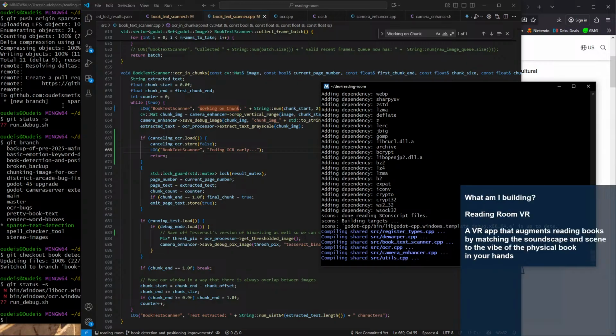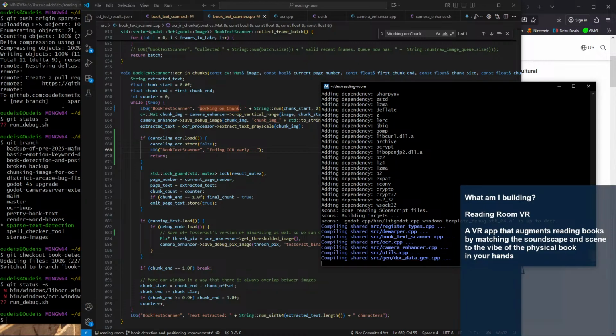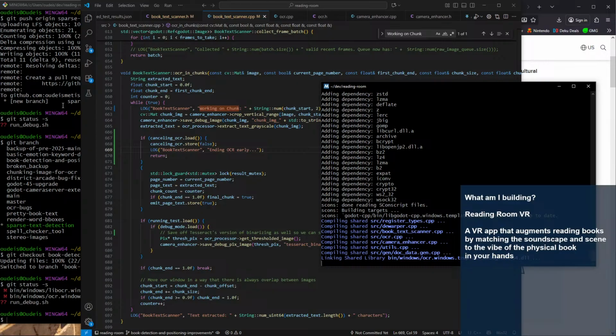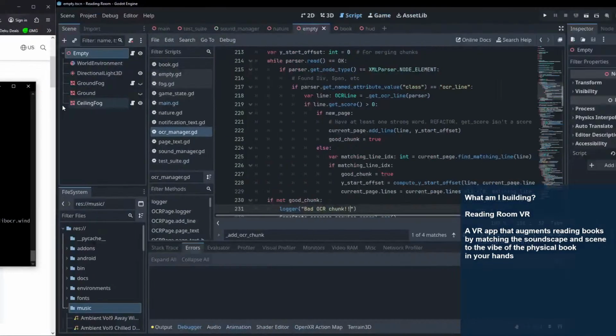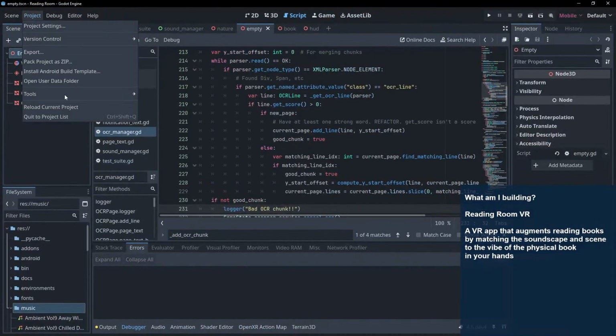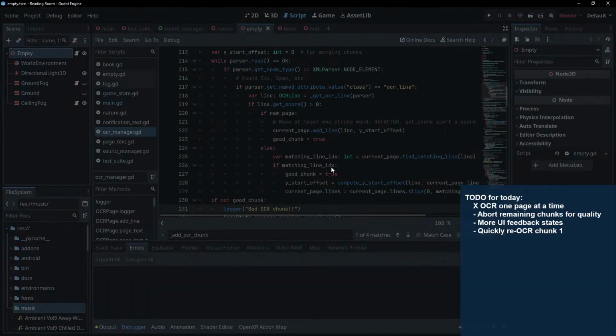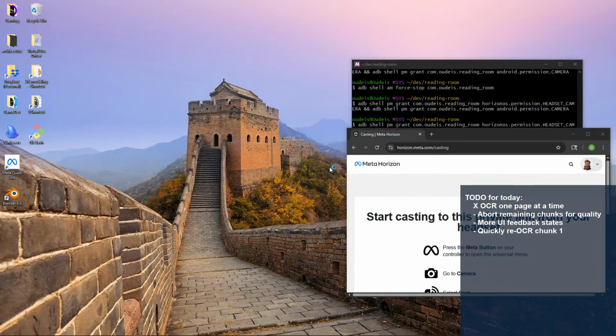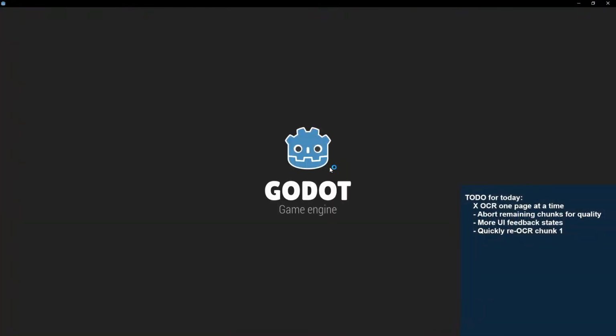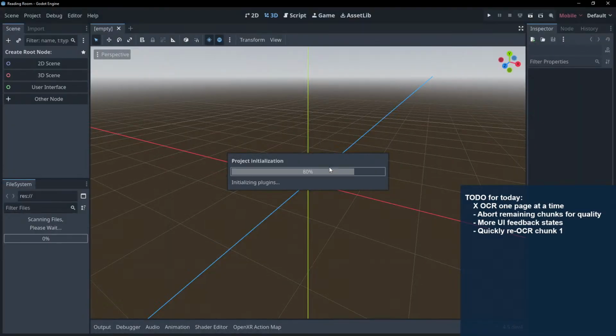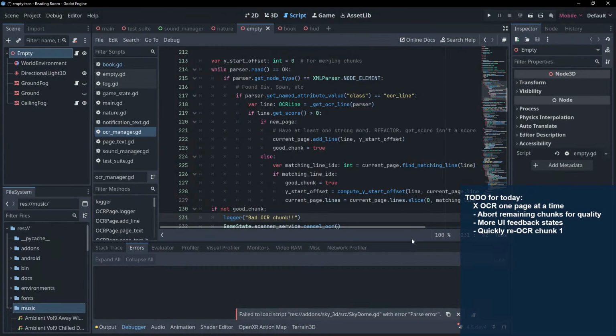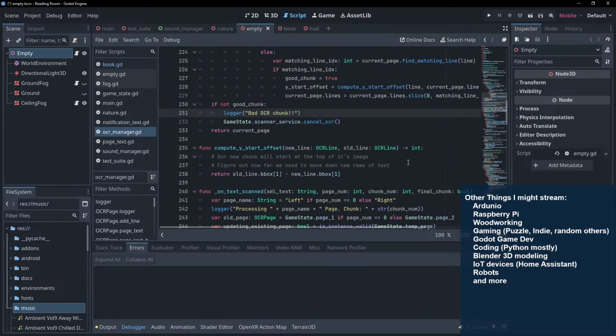Come on, finish up. Okay, so project, reload current project. So sometimes it'll tell you that it can't find the function.